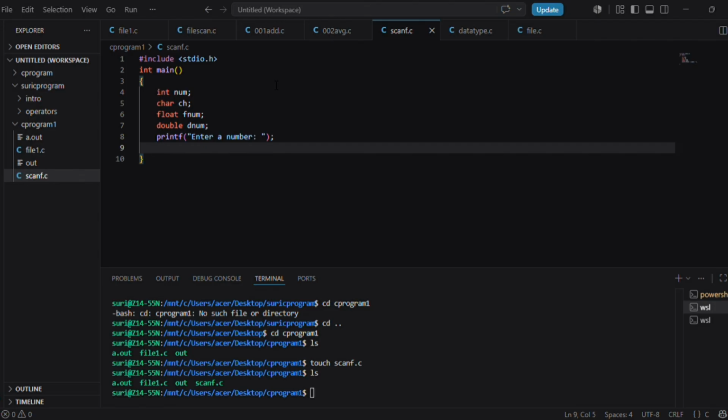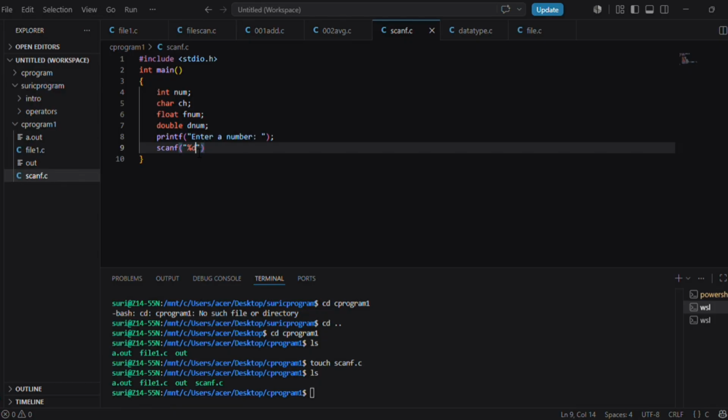Here this %d represents the format specifier. What kind of data type we are going to collect from the user, we need to mention it. For that reason only we are using the format specifier. Okay, next, where do we need to store it?